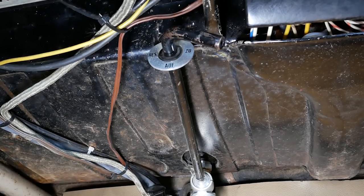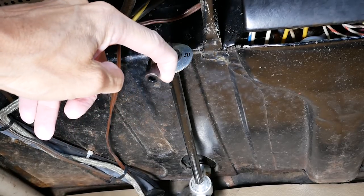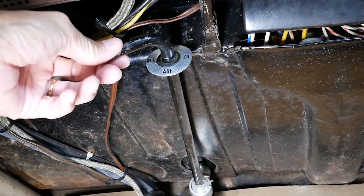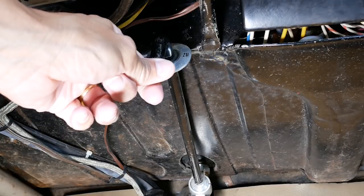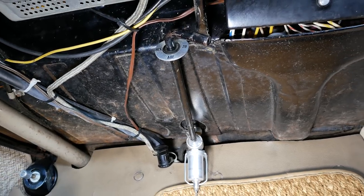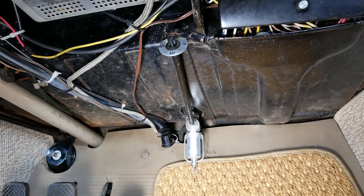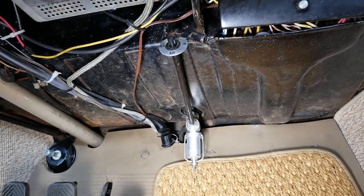And under the dash in the center is our fuel selector. So this rod turns the petcock back there in the back and allows you to select: far over to the left is reserve, down is on, and all the way up and to the right is off. So it's always a great idea to turn your fuel off when you come in, just in case something goes funny with the carburetors. You don't want them filling up a cylinder with gas.